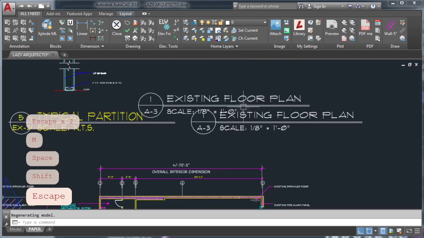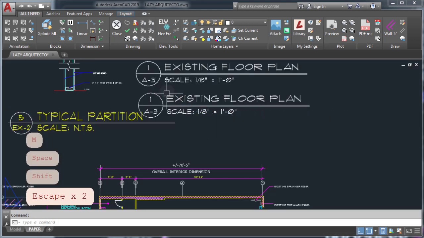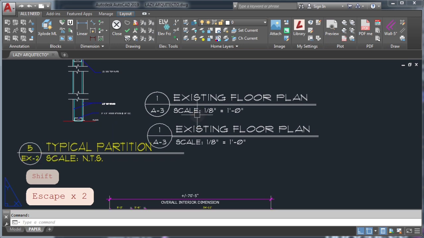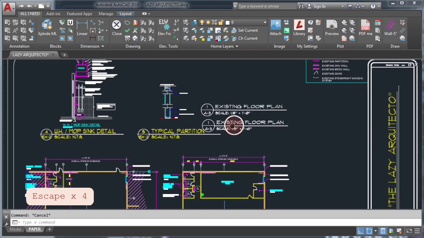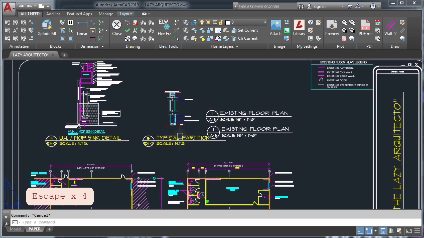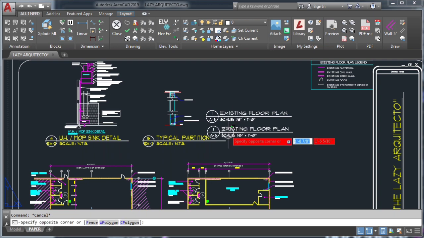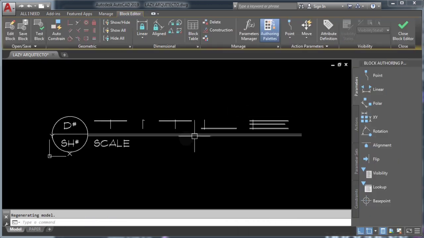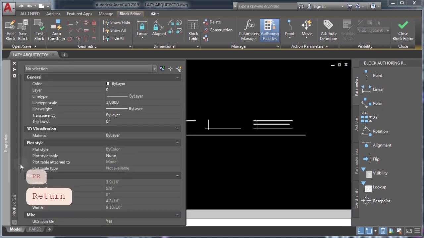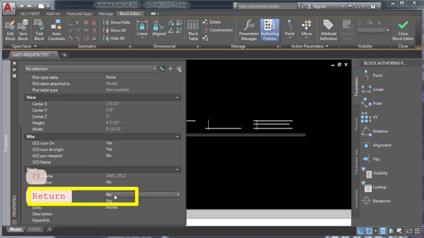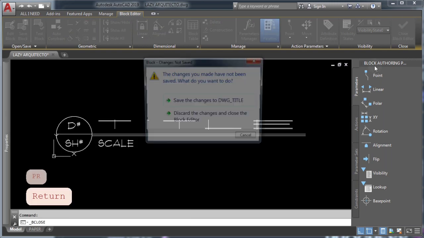As you can see, your block on model and paper space have exactly the same size. Following standards is the difference between being a professional or not. The last trick I want to share with you is that you can open the AutoCAD Block Editor and change uniform scaling to yes from the properties palette. This will save you steps scaling your block.